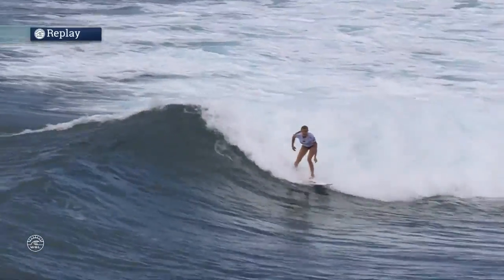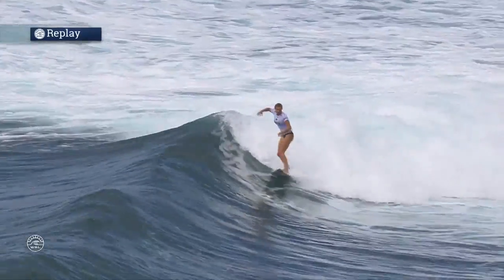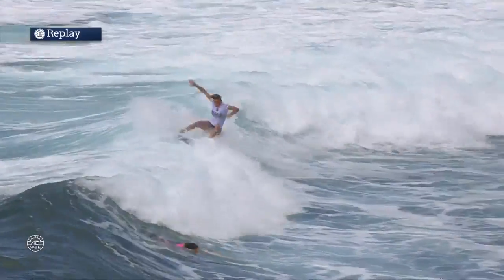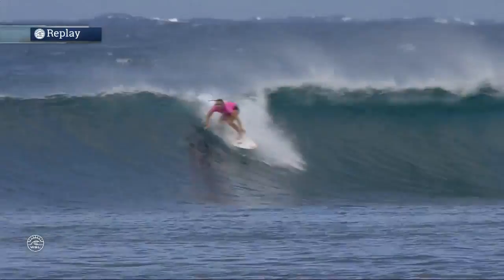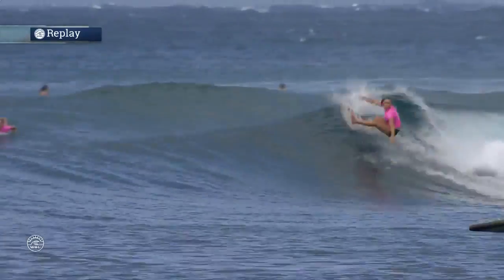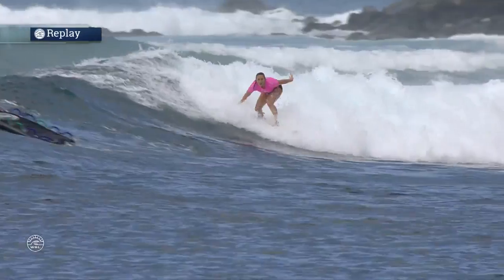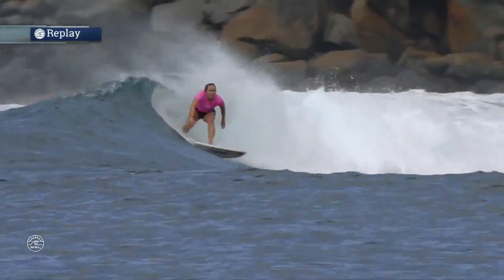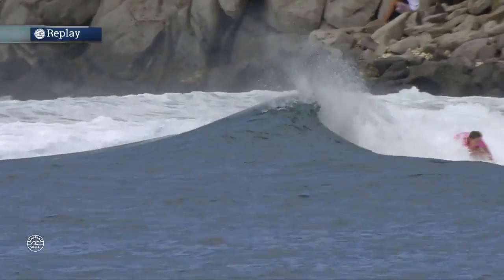Now she's got to do some work through the inside — this is kind of where we picked up the wave. Lakey did some damage, that's for sure, and this is going to get Lakey right back in the mix. Maybe this is what Carissa was waiting for, to step it up, because Lakey's fired one at her. It's almost like that warning shot across the bow, with one minute to go. This is what Carissa did — I love this opening turn. It was almost like she might have made a mistake, but then corrected it, as only Carissa can do. Now she goes to town through the inside, waiting for that bow to stand up. I love this turn right here — waiting for it, and then just timed it perfectly through the tidal pull. Came out of that nice and clean.